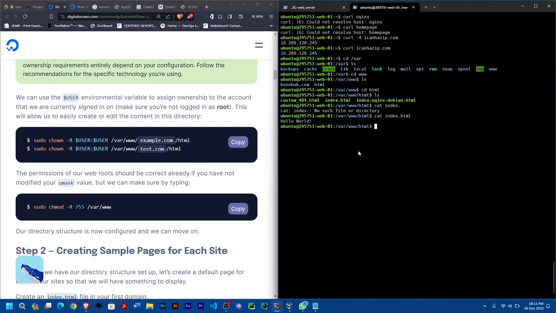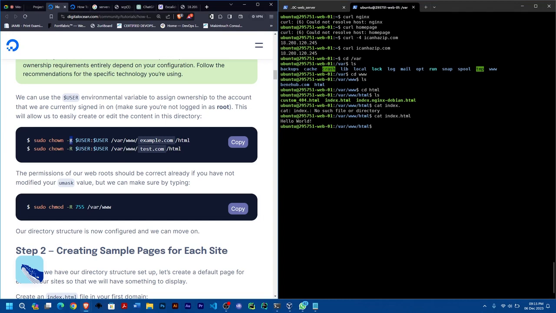Hello world. Hello world. Now before we can even put anything inside of this index.html, we have to first create an ownership. We have to first own it, because remember, you actually log in to the server. You understand? So first of all, you see this part, /var/www, you need to first own it using chown with flag R.